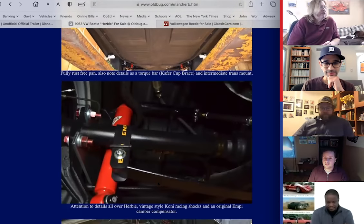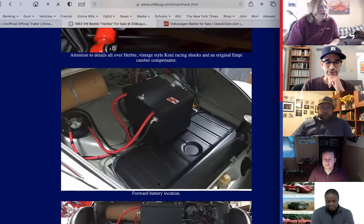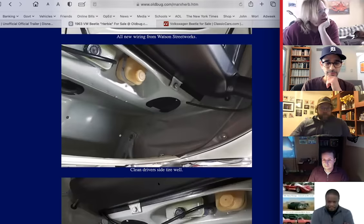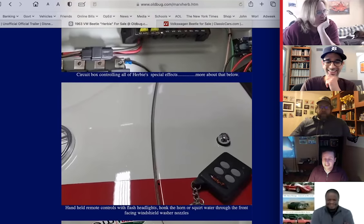Were the cars in the movie modified in a similar way? The cars in the movie use Porsche 356 engines. Oh, really? Okay. A little more power. A lot more power. And they used a lot of, I told you, it's Max Balchowski. And they were really well modified. They ran them in real races. Wait, so Herbie wasn't alive? No, Herbie wasn't alive. Oh, sorry.